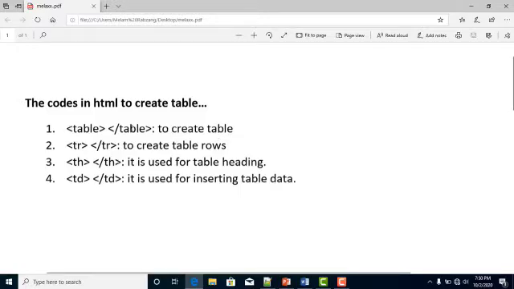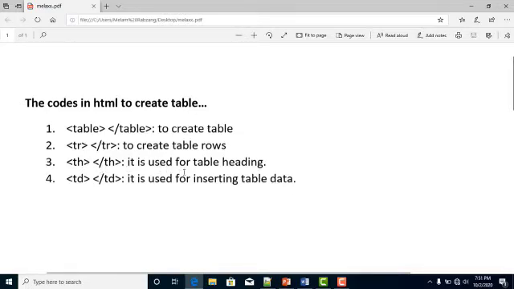First we have to use this code, then the second, tr slash tr, we have to close the tr, and third we use the th.